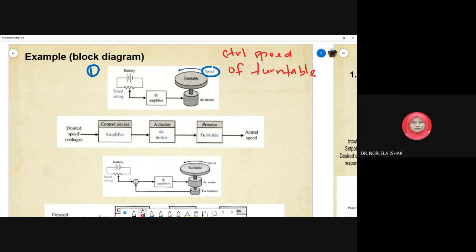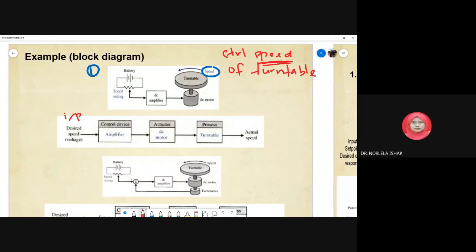What is our input, our desired input? Since the system is to control the speed, the speed is our desired input, or our set point.